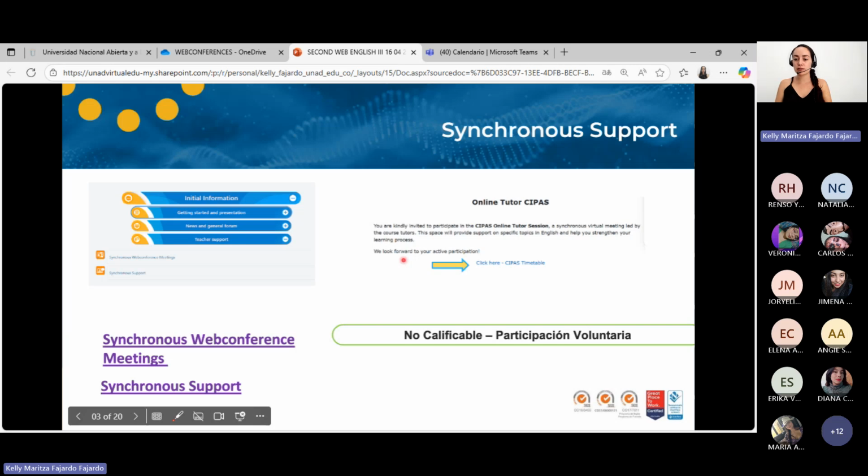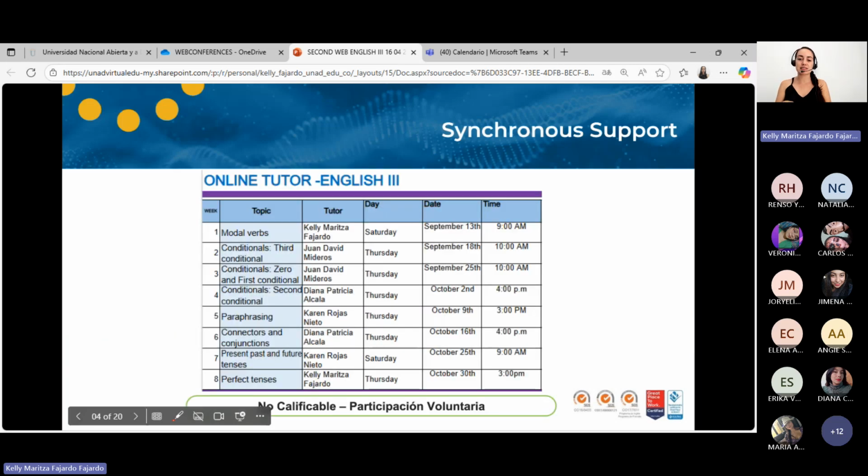So the schedule for online tutor CPAS is this one for this period. We have had 3 CPAS before. We started with modal verbs, in September. Then we continued with third conditionals. This was guided by Professor Mideros.